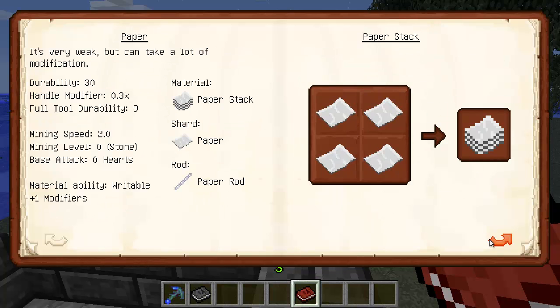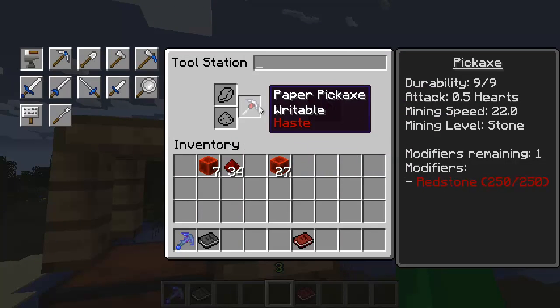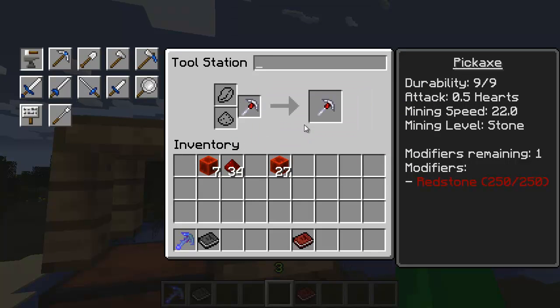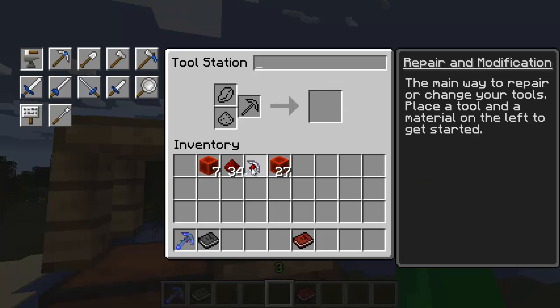Also, things to consider. Paper has the writable +1 in that stack. So if you made a paper pickaxe completely out of paper, you'd have 6 modifying slots. It has a mining speed of 2. Actually, let me do something off screen. I'll be right back. There we go. All paper pick. I haven't fully maxed out, but it's got a 22 speed.